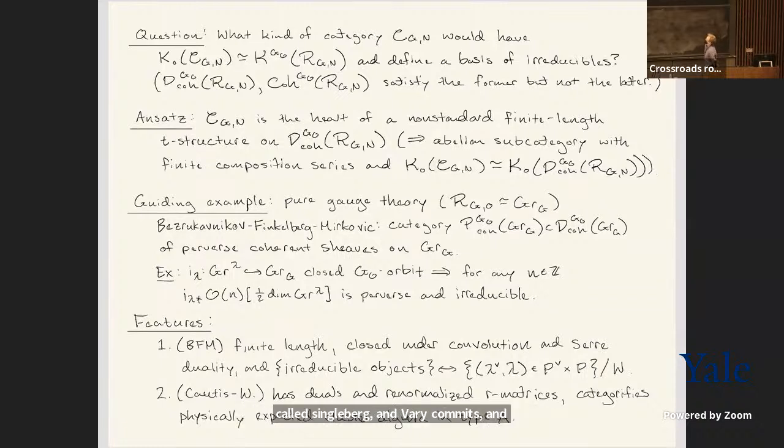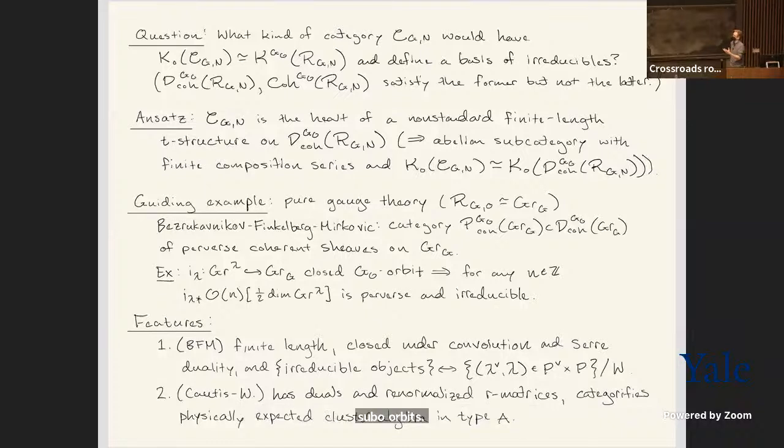And without giving you the full definition of this category, let me just tell you the simplest example of an object in this category. So G is some big infinite dimensional object, but at least if G is nice, let's say if G is GL_n, then there will be some closed G_O orbits. These will just be ordinary finite dimensional projective varieties. So if I take one of those closed projective varieties, for every integer n, it has a line bundle O(n). I can take that line bundle O(n), push it forward, and now I have a coherent sheaf on G.